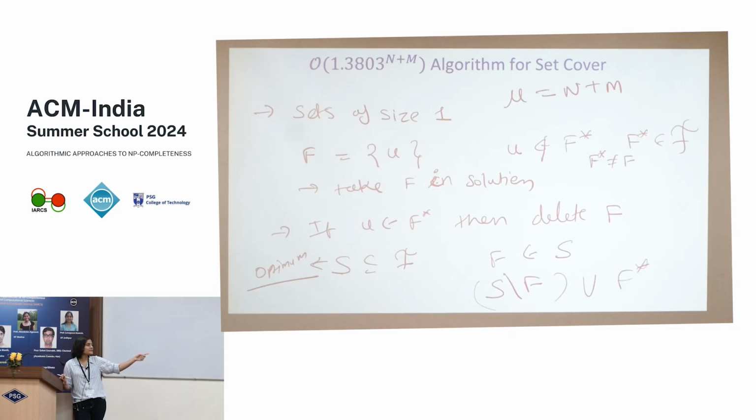But then I can replace the set F by F star and then I can get either the smaller size solution or same size solution. Either F is the set of only U. Yes, that's what is written, right, in the second line, that F is the set which only contains U. Otherwise, we are not saying anything. Because what is the job of F? It's to cover U, right? It does not have any other job. If any other set can do the job, then we will take that set. That might cover more elements, not just U, right? So this is dealing with one size sets.